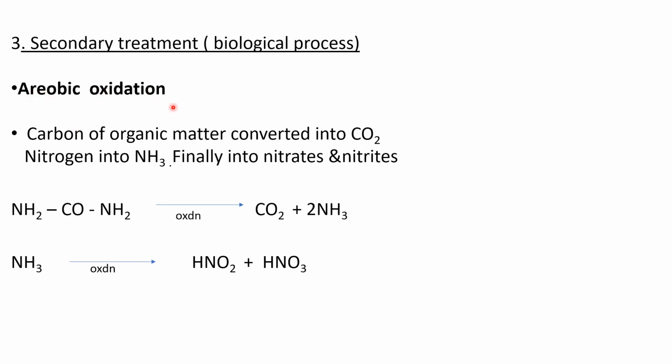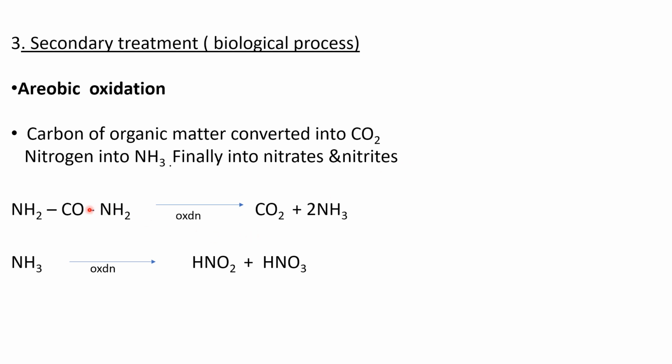We know that aerobic oxidation takes place in the presence of oxygen by aerobic bacteria, and the products are simple products like carbon dioxide, nitrate, etc. Similarly, the secondary treatment undergoes this aerobic oxidation. It is mainly done using aerobic bacteria. After this aerobic treatment, all the carbon contained in sewage waste is converted into carbon dioxide, and the nitrogen-containing waste is first converted into ammonia and finally into its last form, nitrates and nitrites. So the final products of aerobic oxidation are carbon dioxide and nitrates, etc.